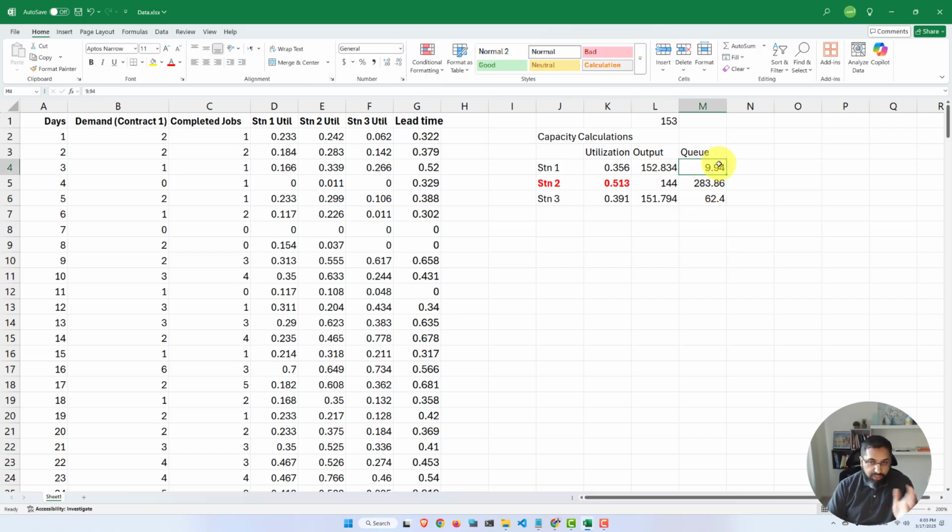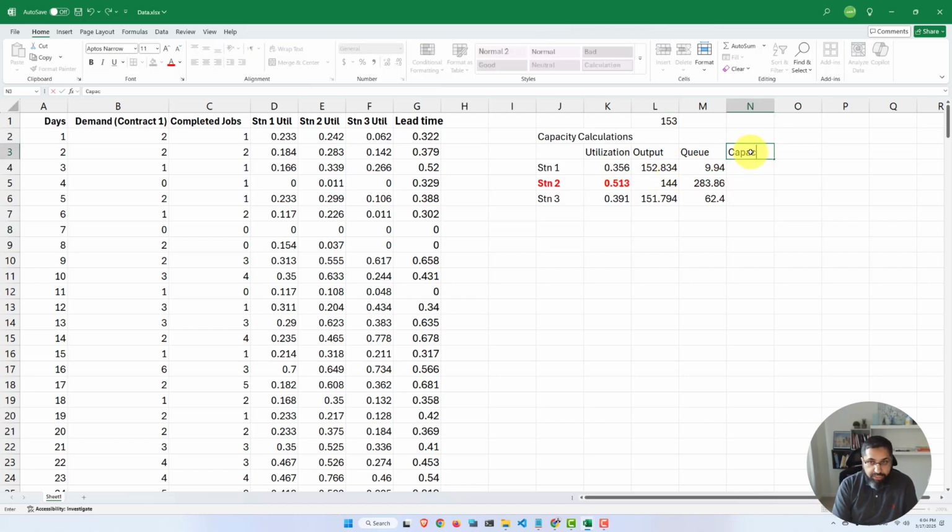Here, 10 kits are still in the queue, so it has handled a little less than 153 jobs. This has for sure handled only 144 jobs in step 4 because that's the output of the system. This one is a little bit tricky: it has not handled these because these have to go through station 1, and it has not handled these because these are queued up before station 3. So if I take out these, it could have at most handled 151 jobs. But some of these have not done step 2 yet, so it has probably done less than 151 jobs. So that's some number between 144 and 151. I don't know exactly what. So you could do it this way or that way.